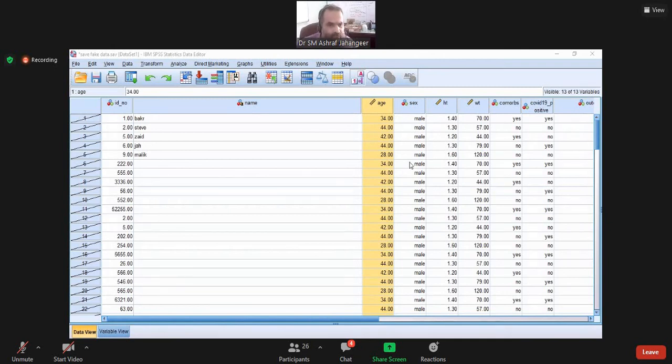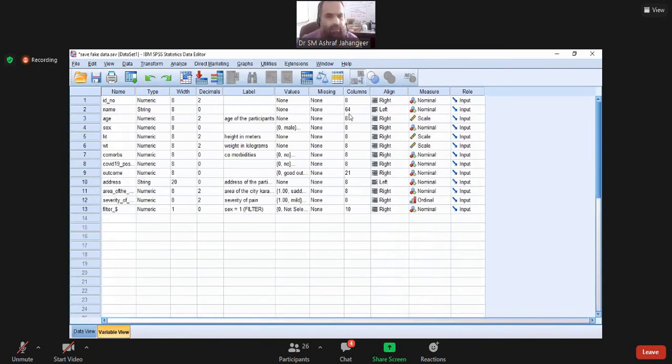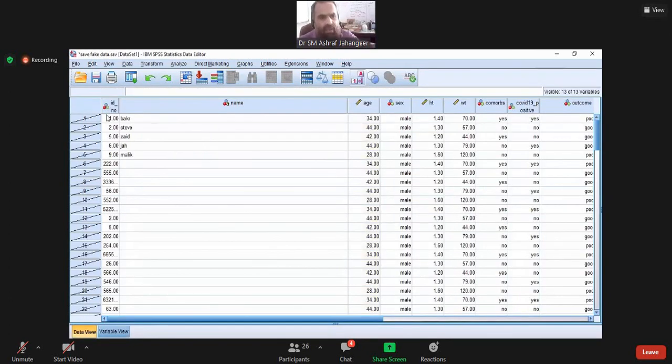Could you please tell about the use of the width column? The column width is about how wide you want your column. For example, if you want the ID number column to be 4 wide, then the width of the ID number on the interface will become narrow. If you want it to appear fully expanded, you can give it a bigger number. The column width has no effect on the analysis.